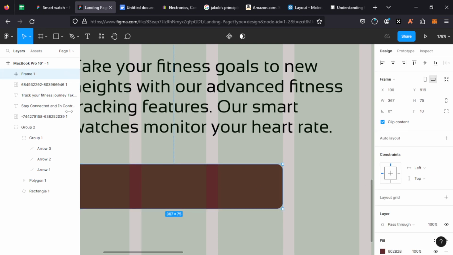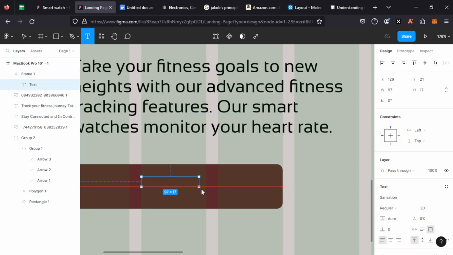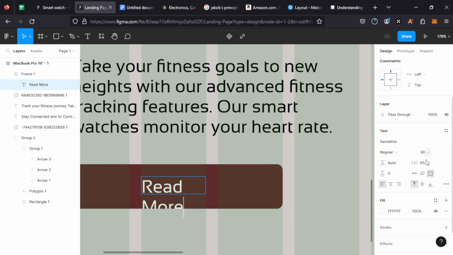So we put a text to just occupy in between. Then we're just going to call it read more. And then we can set this, working on responsiveness of our site, we can give it auto... No, we don't need auto height. Actually, we need auto width.